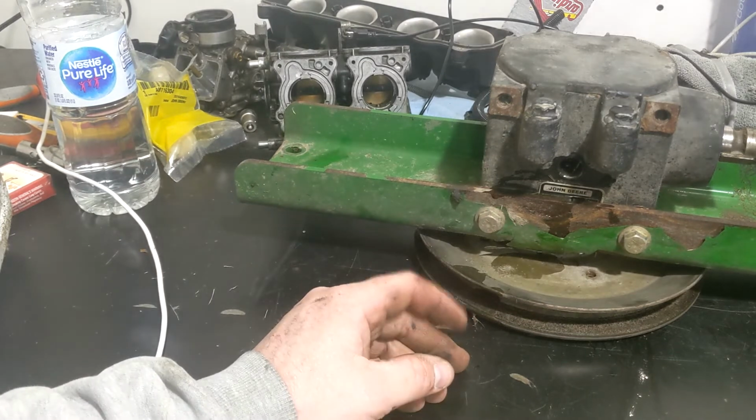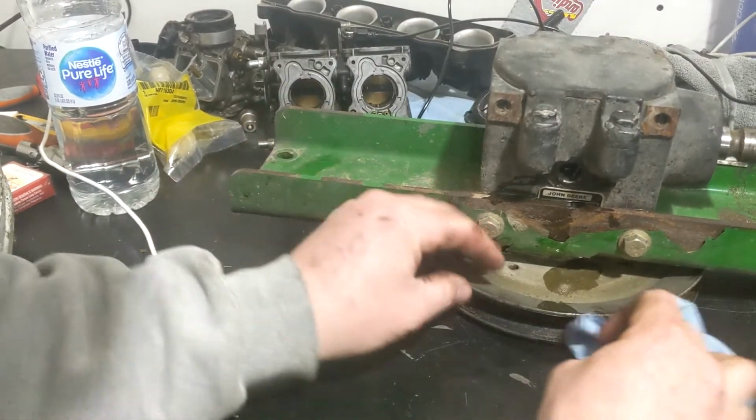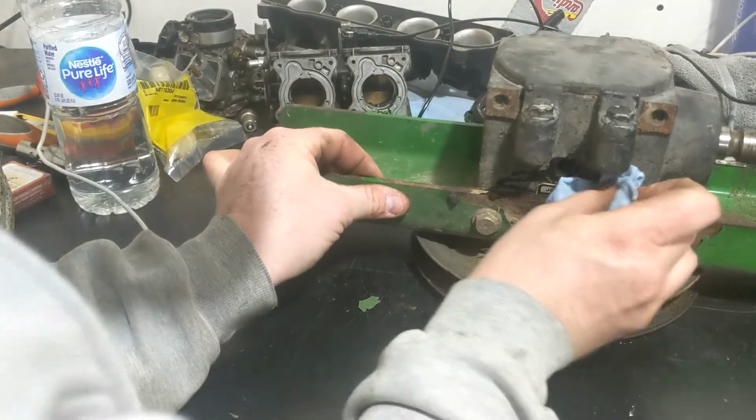Clean this up. I don't know what's supposed to be in there. 80, 90, 85, 140, blah, blah, blah. If you're changing it every couple years, I would say it doesn't matter.